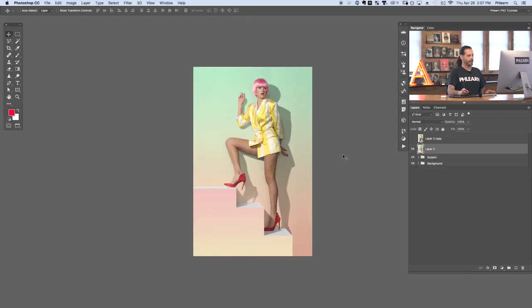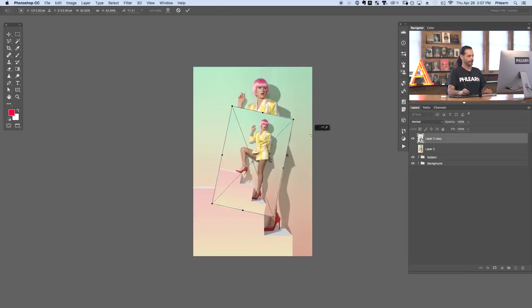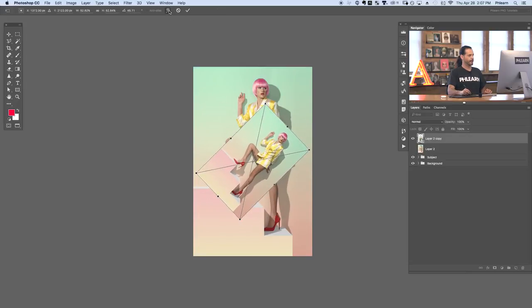Let's hit undo real quick. We're going to do basically the same thing with our smart object. So Control or Command T. Let's shrink this down. I'm going to rotate it around, and I'm going to warp it. We're going to do basically about the same thing. Hit that enter box, and we're good to go.